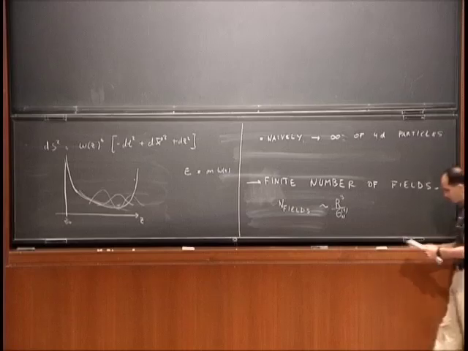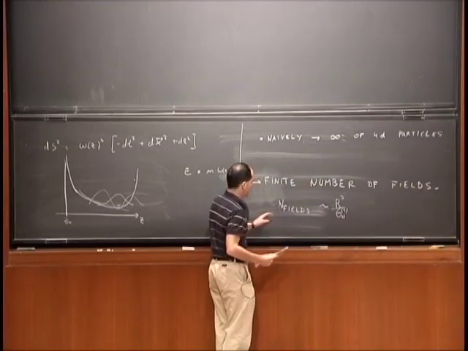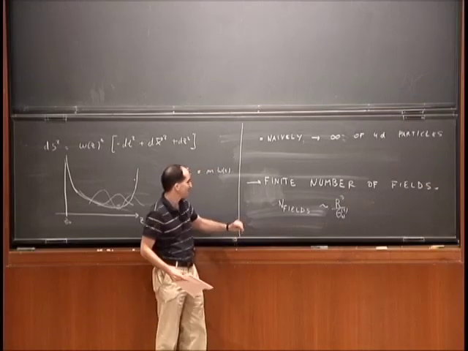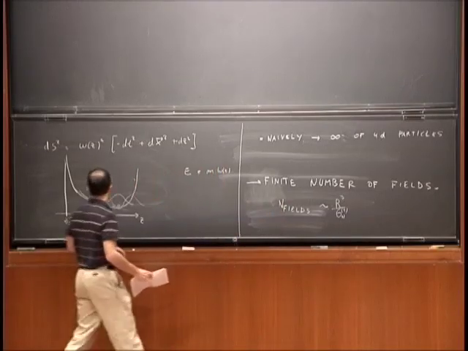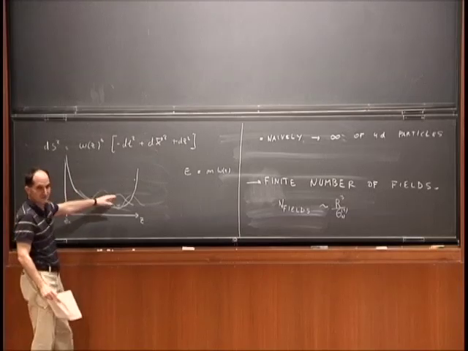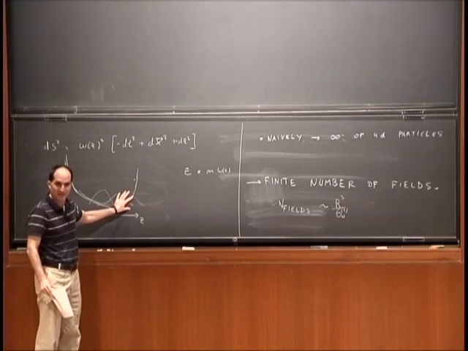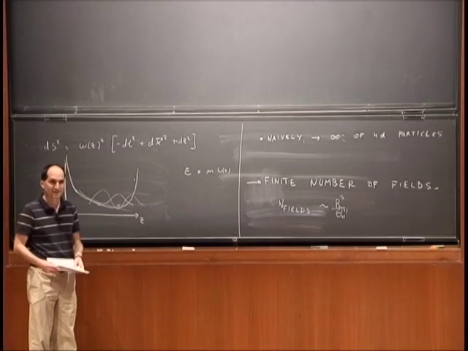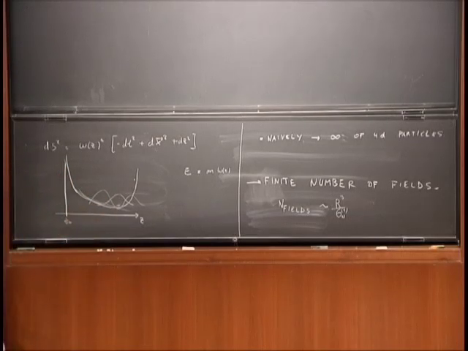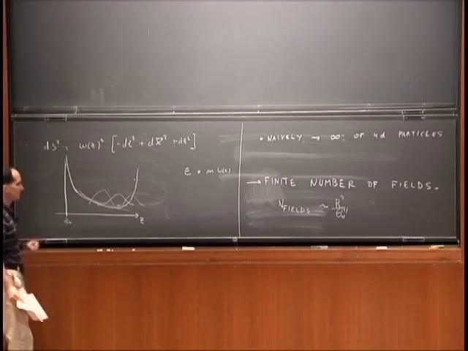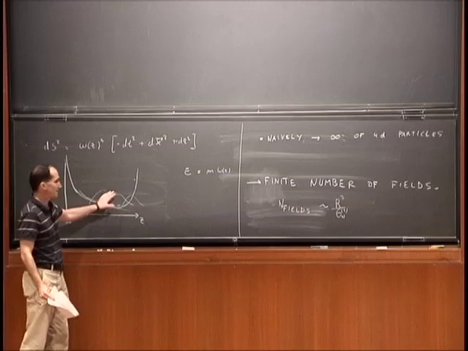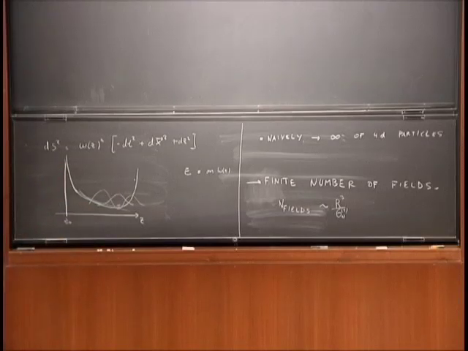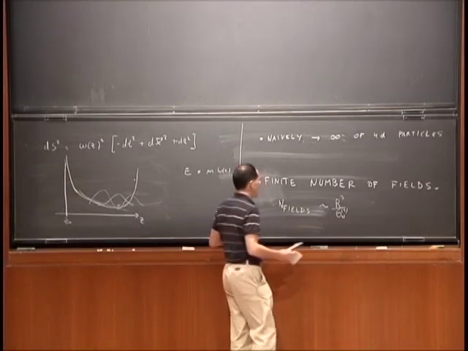Now, you shouldn't be confused by thinking, perhaps my explanation was a little misleading, that the fields that describe the field theory are directly these Kaluza-Klein modes. We'll see that these Kaluza-Klein modes we're talking about here are really bound states of the fundamental fields. All that I wanted to illustrate here is just this truncation in the number of fields and why it's important to have gravity. Actually, in one of the exercises, I proposed that you demonstrate that if you have an ordinary quantum field theory here, then it cannot be dual to a quantum field theory on the boundary. Okay, so it's crucial to have gravity in the bulk.